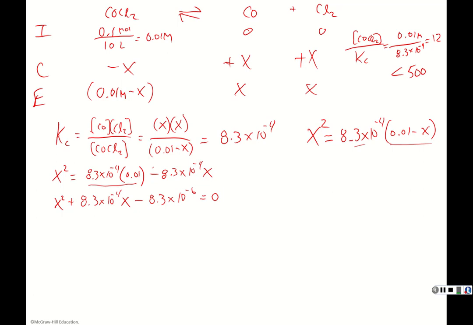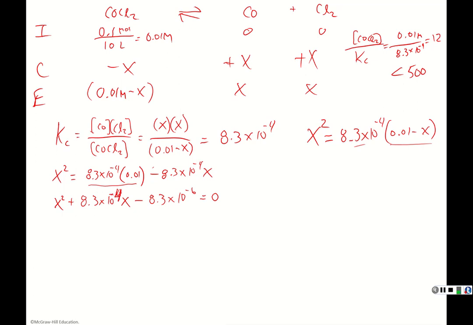This should look kind of familiar to you. It's a quadratic. We have an x squared term, an x term, and then a term without an x in it. So to solve this, sometimes there are ways to simplify the algebra. If not, you have to use the quadratic equation. And so this is an example of when we have to use the quadratic equation. And sorry, I just messed that up. This is a minus 4.